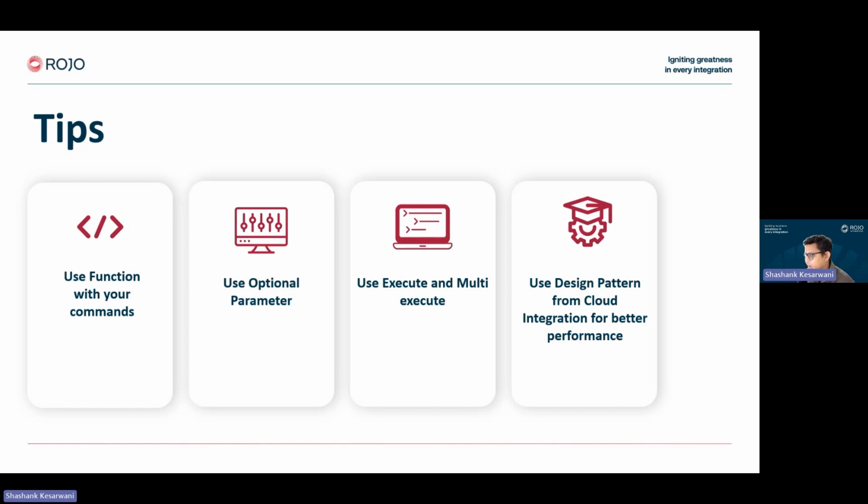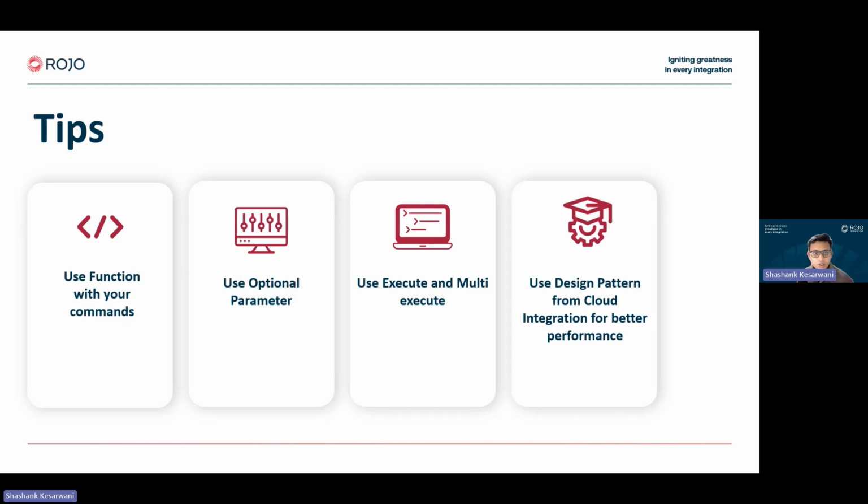The optional parameter that I also discussed for copy into operations is available in the bulk upsert and the unload operations. You can use those optional parameters that are provided by Snowflake. So you can decide the limits, the sequence of processing and a lot of that in the optional parameter. You have multi-execute. That is again a more powerful way of interacting with Snowflake. And then lastly, different design patterns as well.